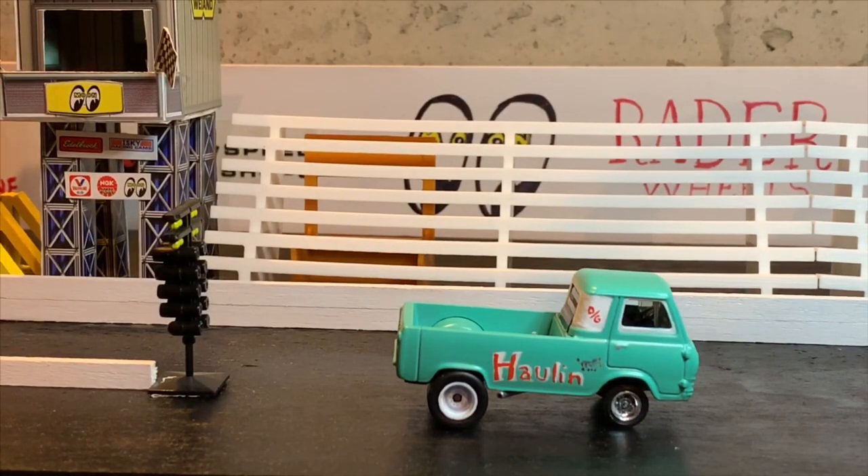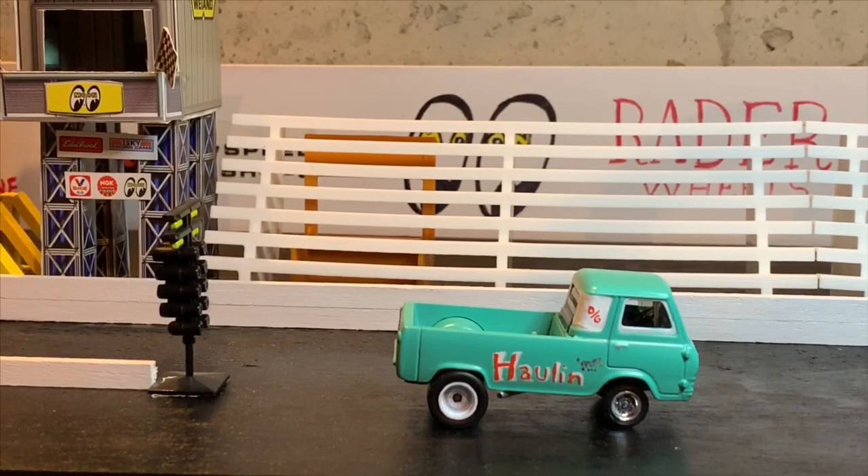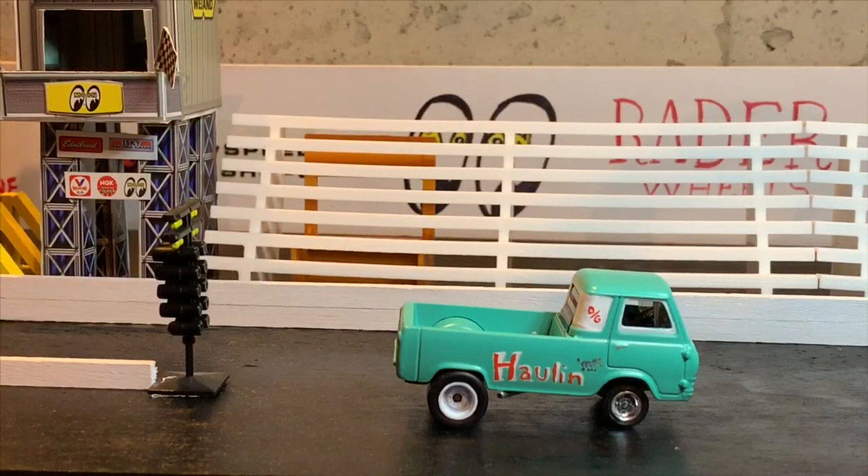We detailed around the back window and around the side windows in satin white, and then did the Degas logo behind the side window, and detailed out the door handles. We did decide to go with the back wheels like I talked about, and we did those in white. The front wheels are something I found in my parts box — those are actually Hot Wheels wheels, kind of an older rear rider wheel. They actually run a solid axle, kind of like an M2 car would have.